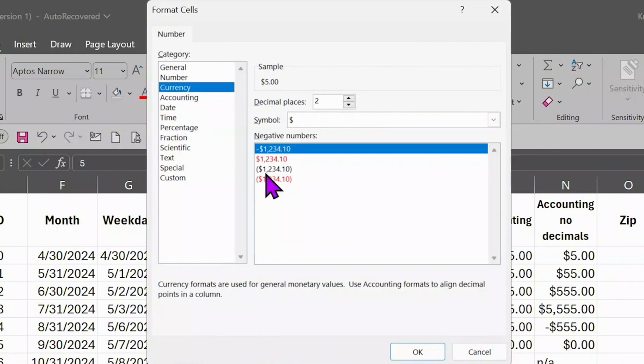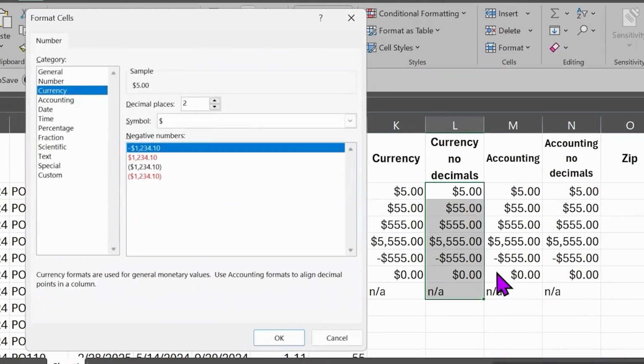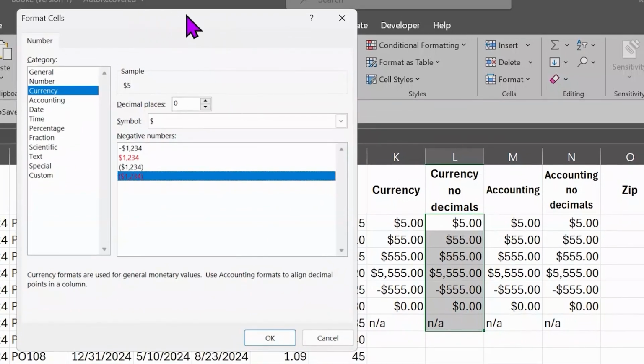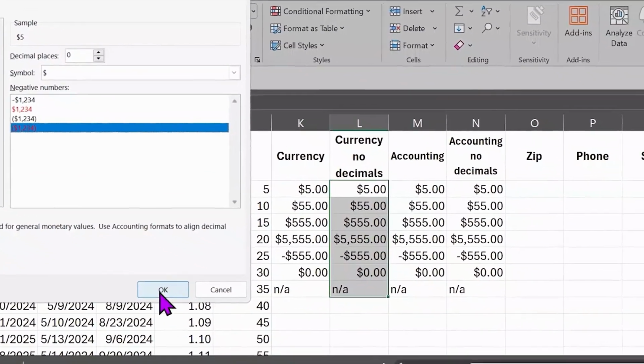So in the currency, what I'm choosing to do with these numbers within this cell range that I have highlighted is to bring my decimals down to 0. I don't want any decimals. Keep the currency symbol at a US dollar sign. Change the negative number to red and in parentheses. And now I want to hit that OK button in the bottom right corner. If you can't see it, go to the top edge of your Format Cells window, left click, hold, and just drag it up a little bit, and then click OK and check it out.